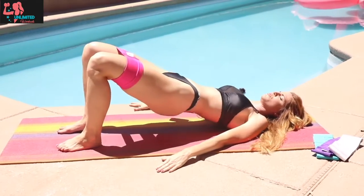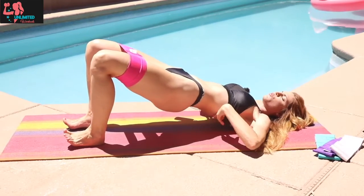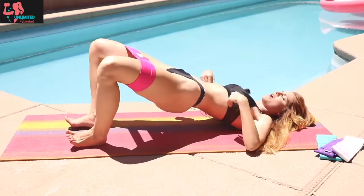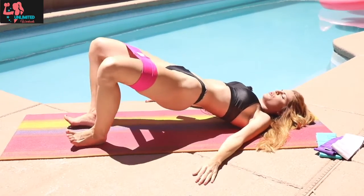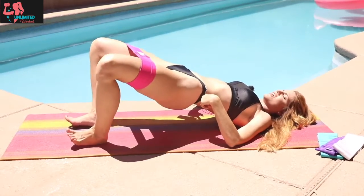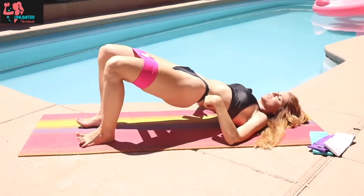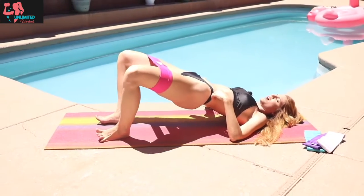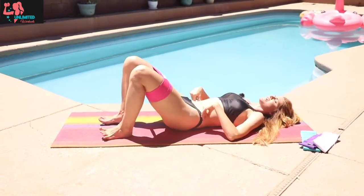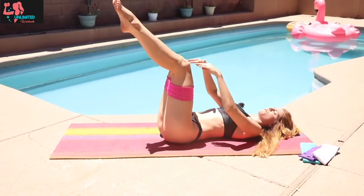The next one — let's go ahead and go into some bridges. Boost your booty right up into the air. It's phenomenal for cellulite, your booty, and your lower back — and your back is also your core. Just pulse out for 10 reps, lifting that booty nice and high, strengthening your whole backside and giving you a strong core. Go ahead and roll it down one vertebra at a time. Warm-up is over!